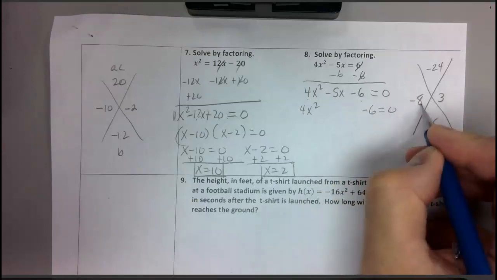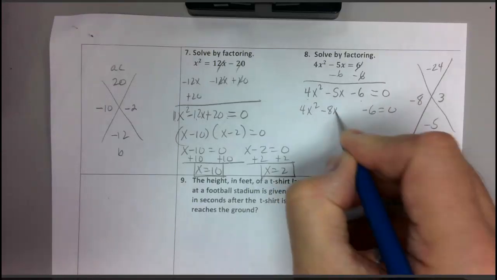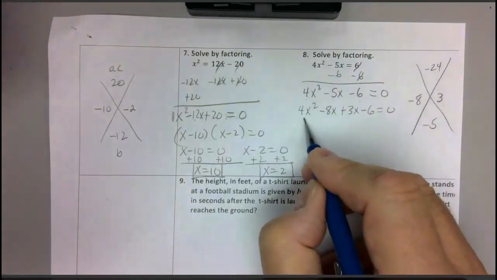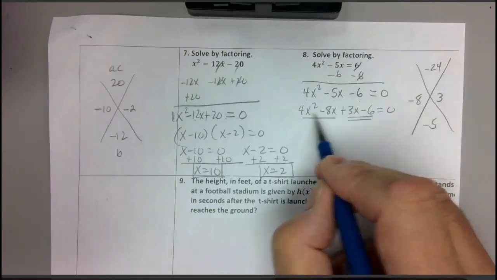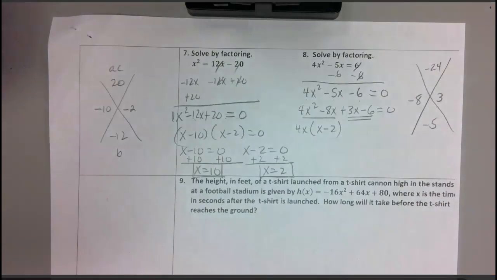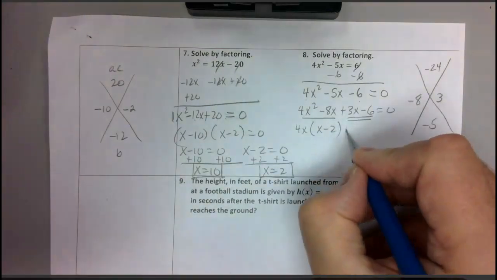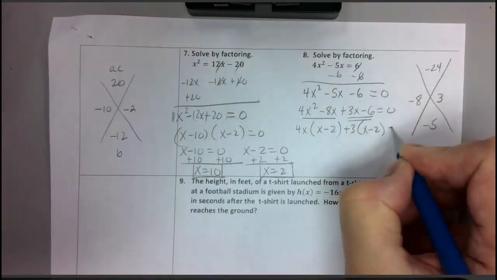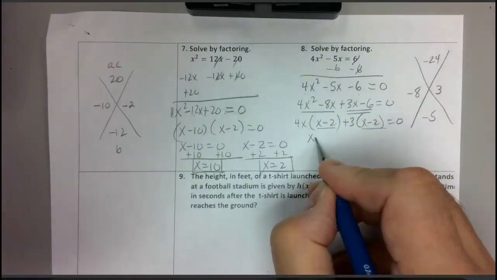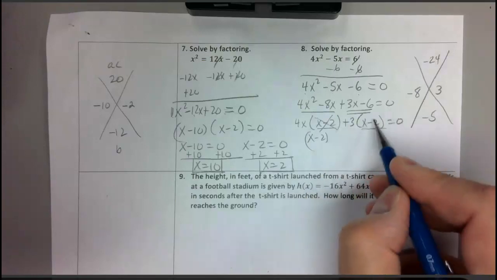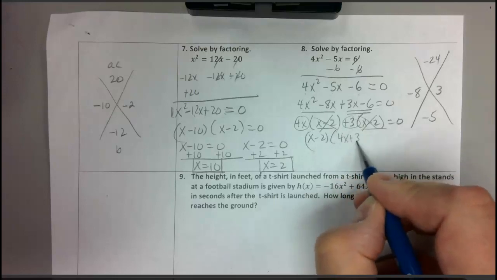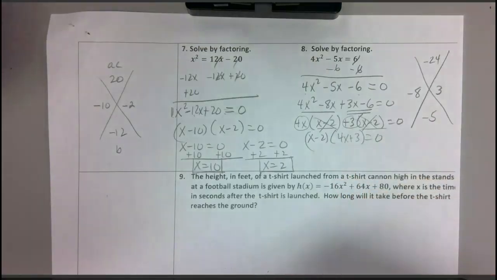And then I split the middle with negative 8 and 3, so it'd be negative 8x and plus 3x. Now I group these two together and these two together, so I can factor a 4x out of the first one, which is the GCF, which gives me 4x times x minus 2. And then this one here I can factor a 3 out, which also gives me x minus 2. These two are the same, and my teacher used to do this to me, x that out, what's left over, 4x plus 3, correct? Now I got it factored.